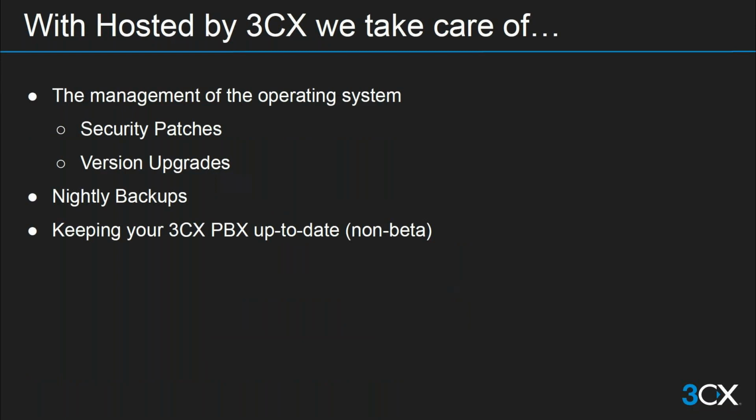With 3CX hosted, 3CX takes care of the management of the operating system, security patches, version upgrades. They do nightly backups, keeping your 3CX PBX up to date, non-beta. Now, when you do 3CX hosted, you in the end are automatically updated to the latest version as soon as a new version comes out.